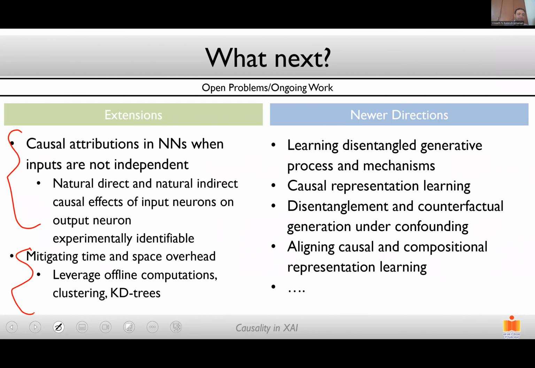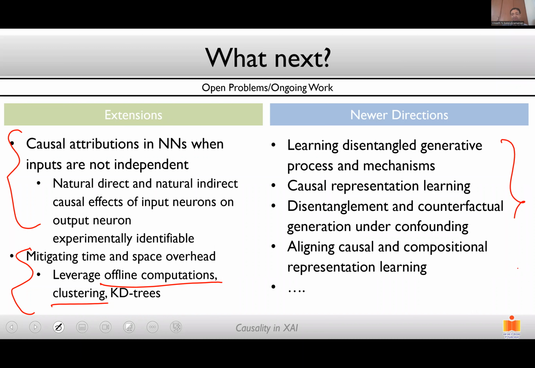And finally, for any causal approach, the fundamental limitation to practice is computational overhead. Because by definition of causality, if you saw the very first definition of causal effect that we came up with, there is an expectation term that needs to be computed: if I intervene and set a particular variable to a specific value, how does the expectation of another variable change? And the only way you can measure that is to allow all other variables that you did not intervene on to take all possible values and get the expectation over all of them. And that is inherently computationally intensive. So how do you make these more efficient and effective? I think that is a very important problem to solve, because without that, this wouldn't translate to practice. Trying to use offline computations, clustering methods, or hacks such as KD trees, locality sensitive hashing, and so forth, could actually significantly improve the implementation of these methods in practice.